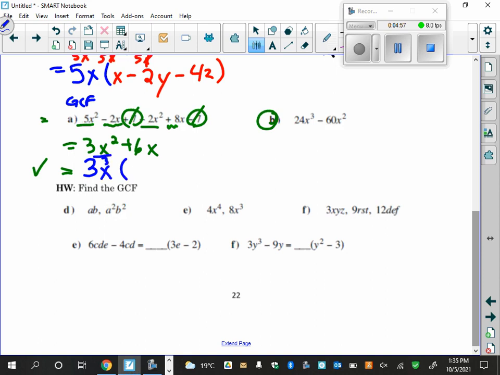If you divide that by 3x, you get x. If you divide that by 3x, you get 2. We get x plus 2 in the brackets. So how you say this is 3x times x plus 2. Everyone say 3x times x plus 2? Good. Might as well say that properly, since you're all going to be math teachers.